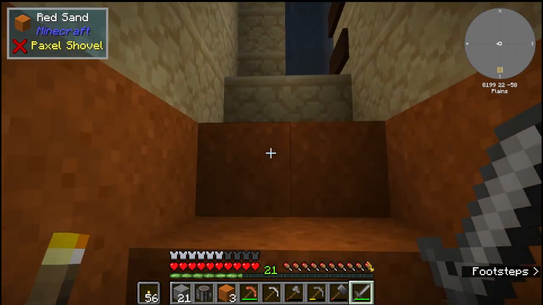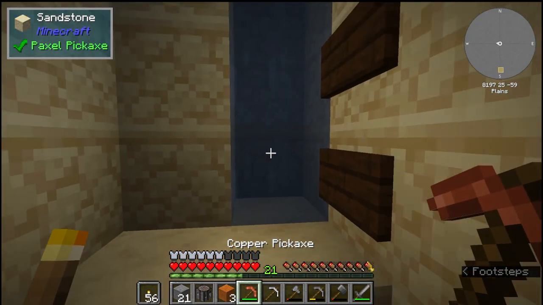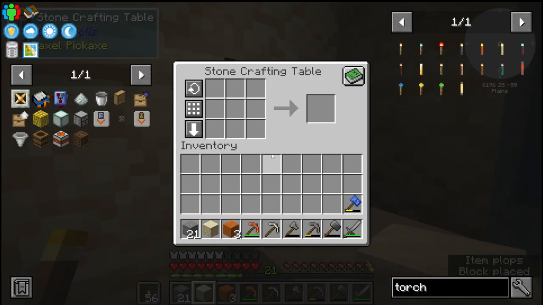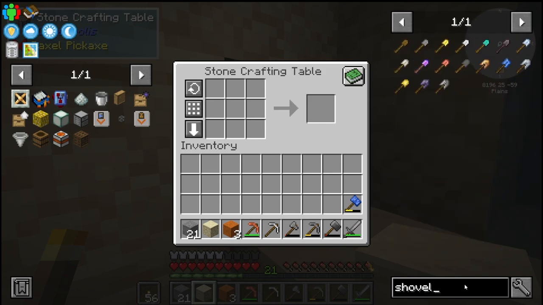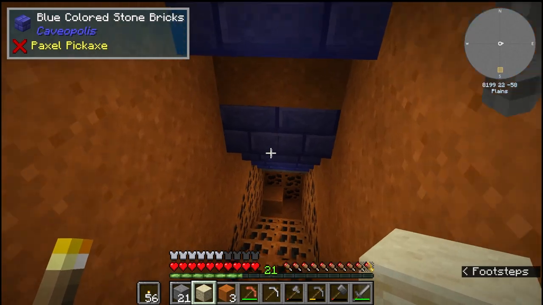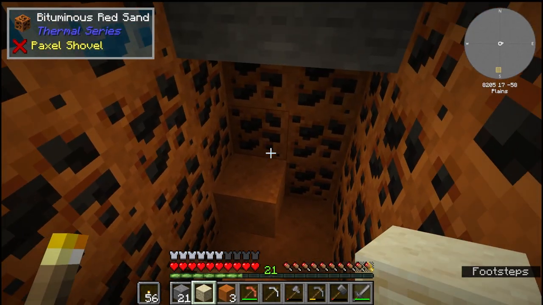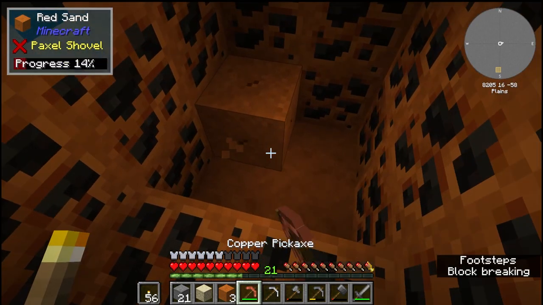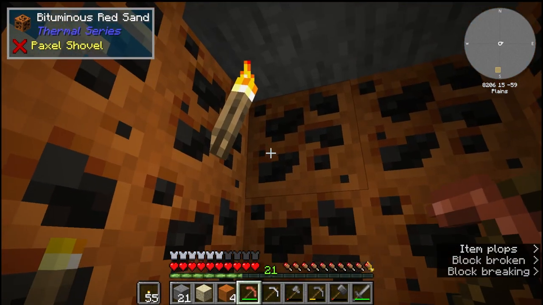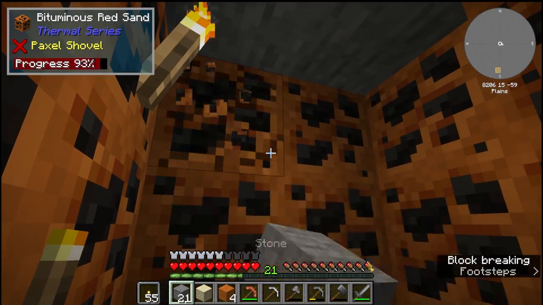Actually, I need to put stairs here. I know I keep saying that and then I forget. Gonna break this and put that there. Oh great, I forgot to bring sticks, and I just said I was prepared. Can I make a shovel with a stone handle? No. I was like, I'm prepared, right? Absolutely not. All right, well, whatever. Just put that there. All right. So let's do this and fail.